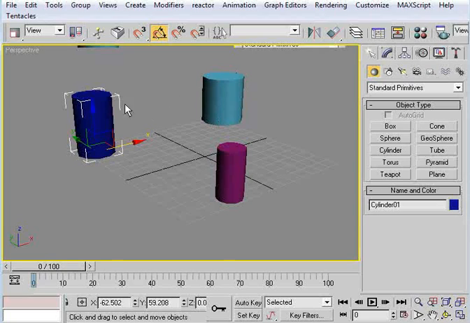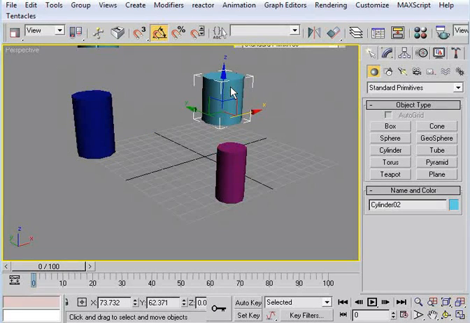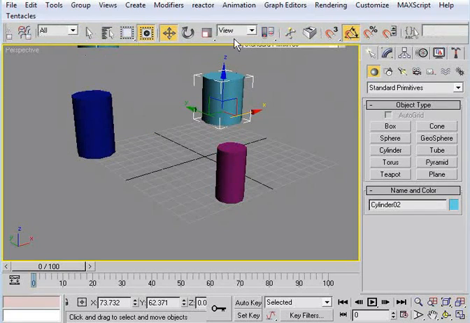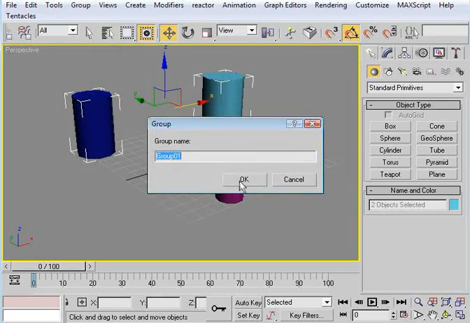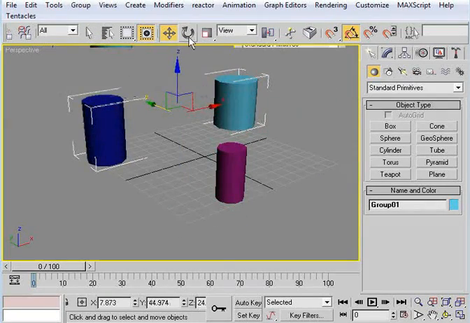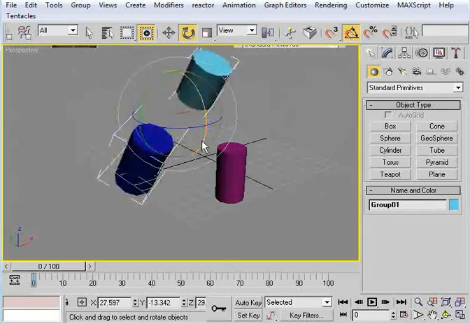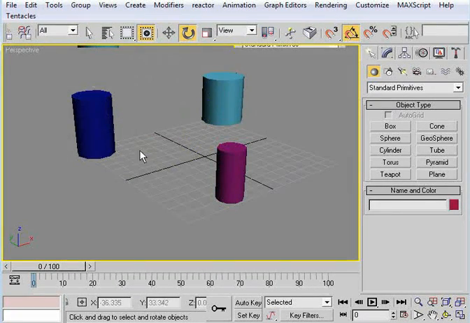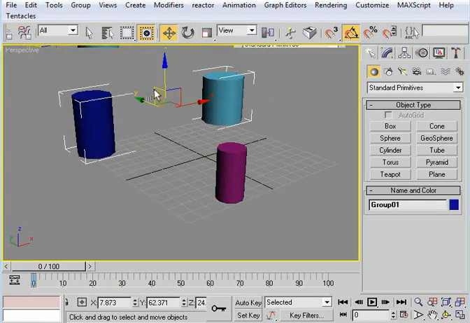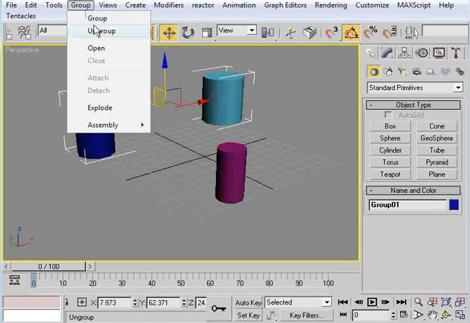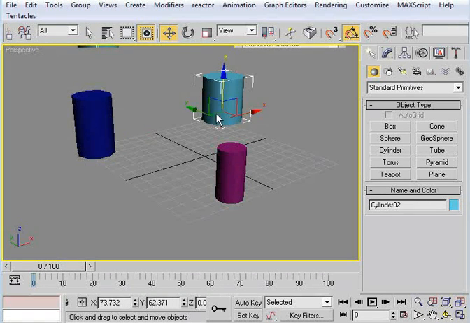Okay, let's say that these two objects are going to be very particular for me. And let's say I want to have them grouped, so I could come up here and group them. So now I can move these guys and manipulate them as a group and do all kinds of wonderful things. But let's say I don't really care so much that they're grouped so I can move them at the same time. But maybe I want them kind of grouped together so that I can apply the same materials to them.